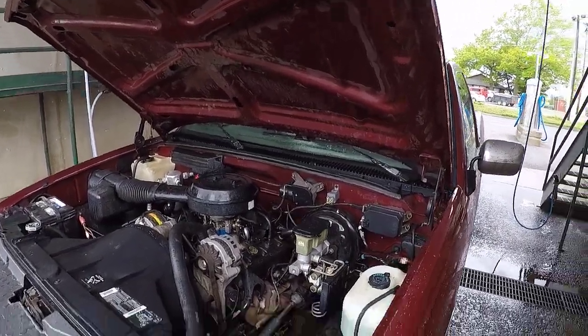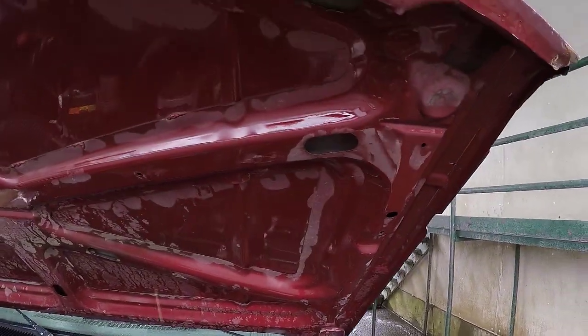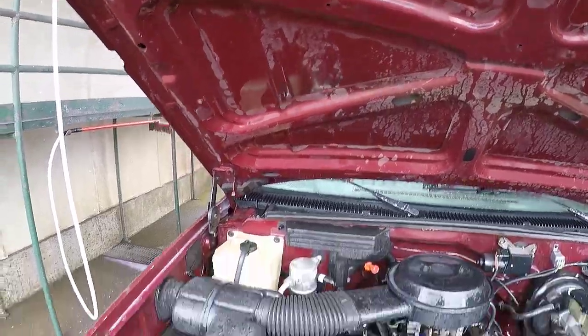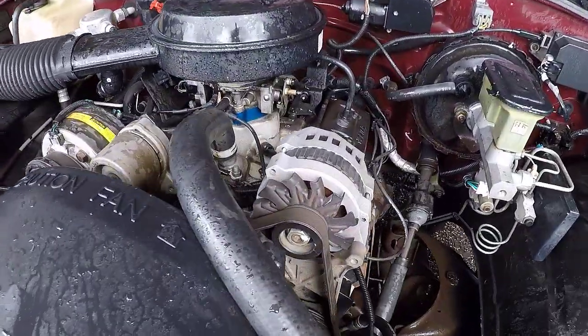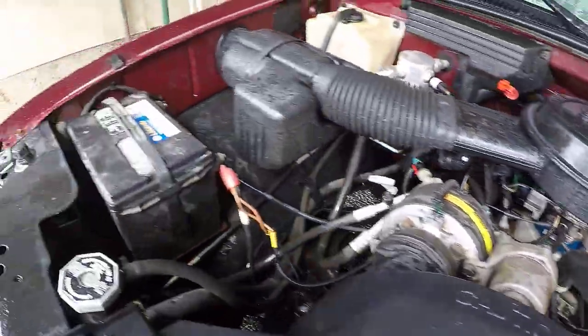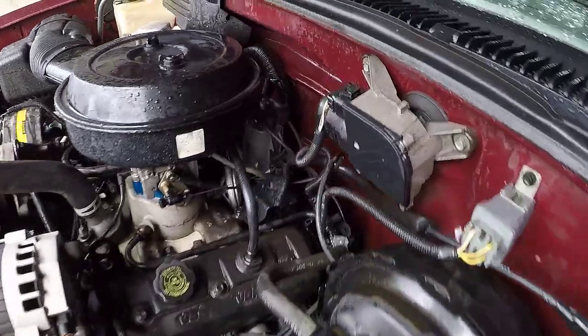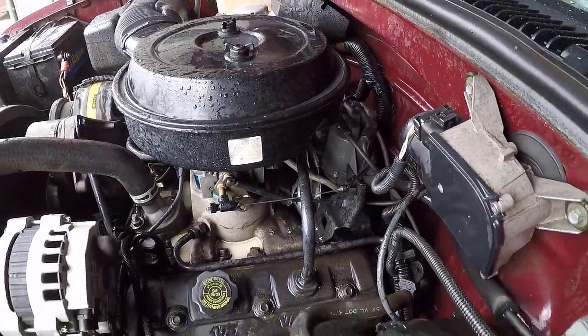Okay, well, it's power washed. It's very wet under here. Questionably, I don't know if it looks any better, honestly. We'll have to see after it dries off. It'll probably look a little bit better. The alternator is dry. The battery is dry. The distributor is dry. I see like one droplet of water on the distributor.